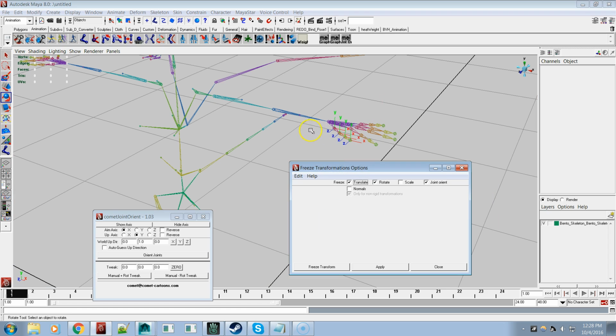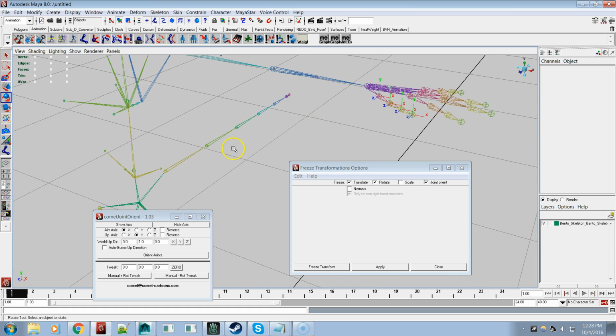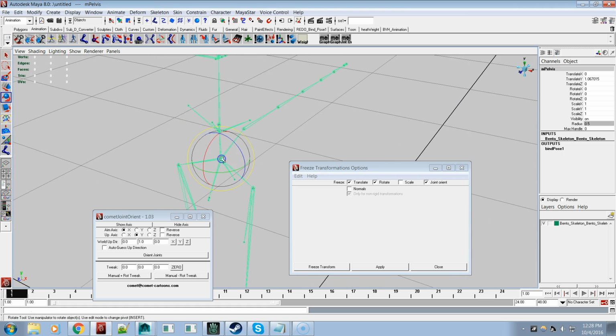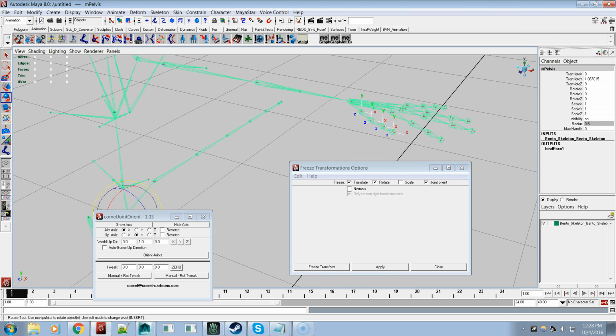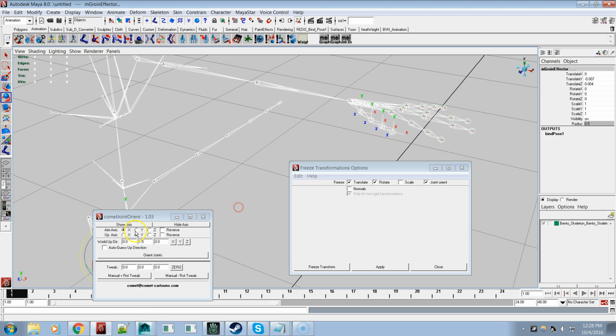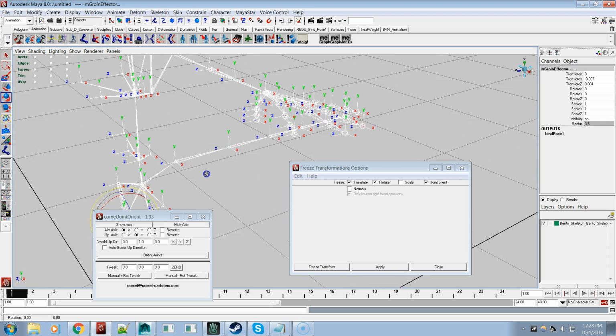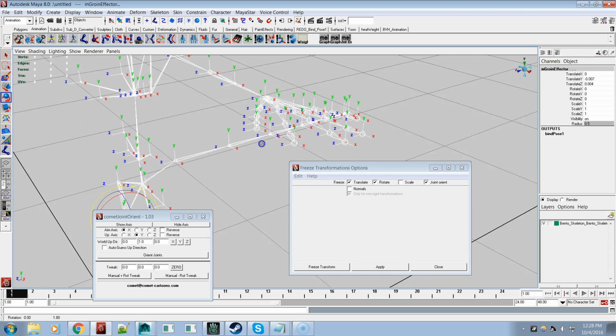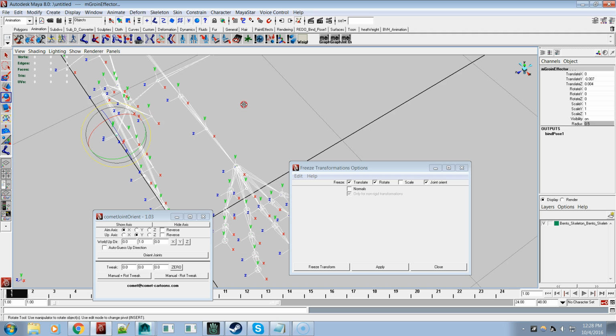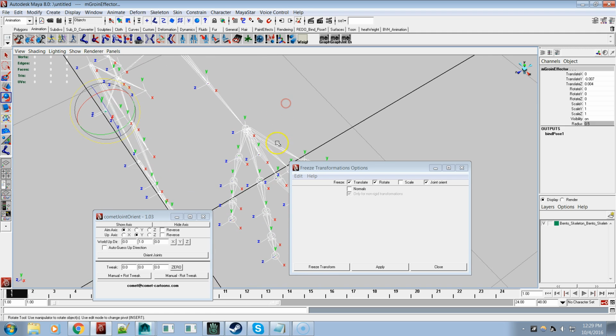So you need the skeleton to have... Let me select hierarchy, show axes. So you need your skeleton to look like this. And this is how the skeleton is in Second Life.